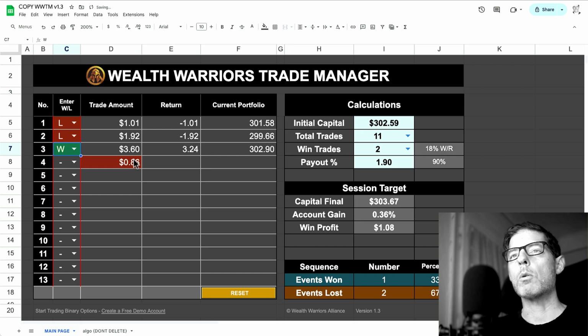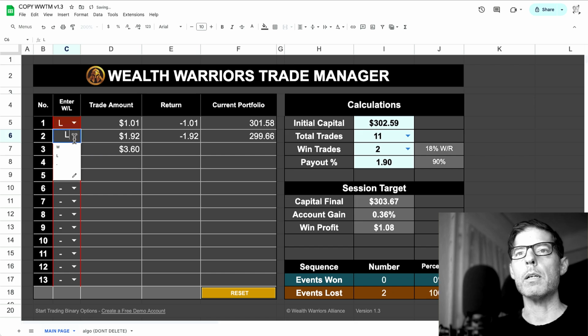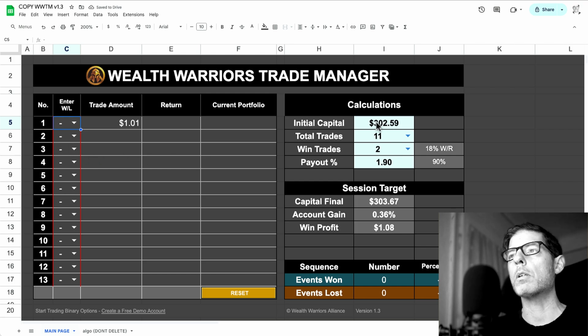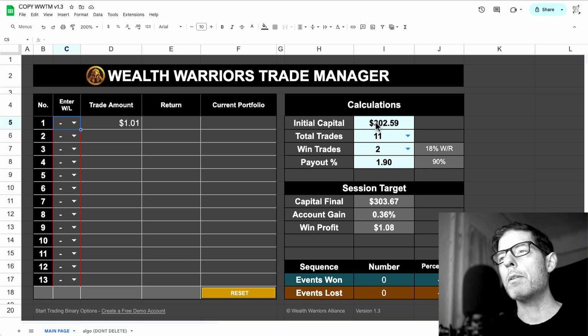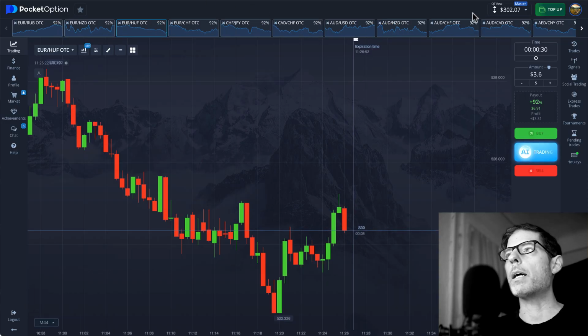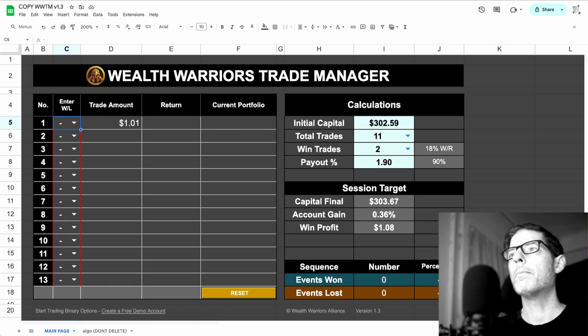And the next trade amount is lower than $1, so this session is completed. And this is what you can do when you have a smaller size account. So I have a pretty small account of $300. Somewhere between $50 and $300 is considered a smaller account. That's why I like to start at $300. So you do not have to win all the trades that you set out on the settings here inside of the Trade Manager. If you just win one, and the next trade amount is lower than $1, then you can go ahead and just call it a session. So let's go ahead and enter in our new balance of 302.07.